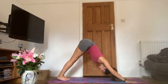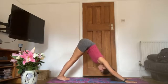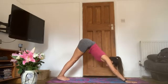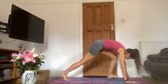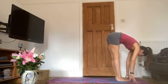Spread your fingers out wide onto your mat or into the floor. Really push down into your index finger and your thumb. Try to connect with the shoulders, create space in the upper back. And now inhaling to step your feet all the way up to the top, in between your hands.